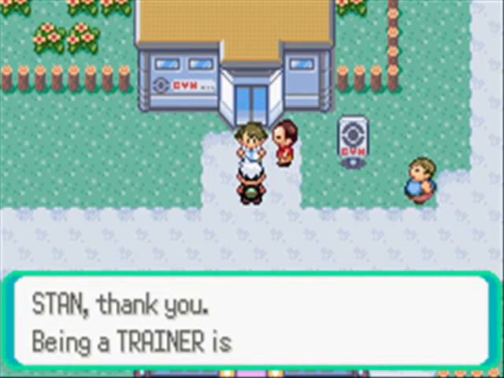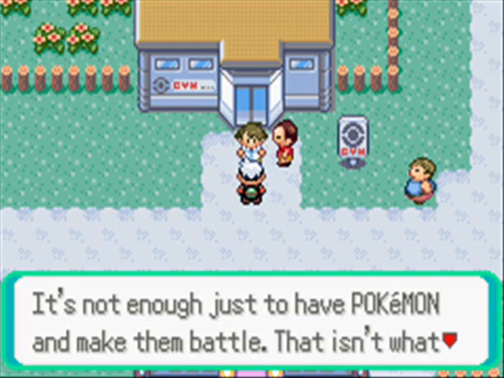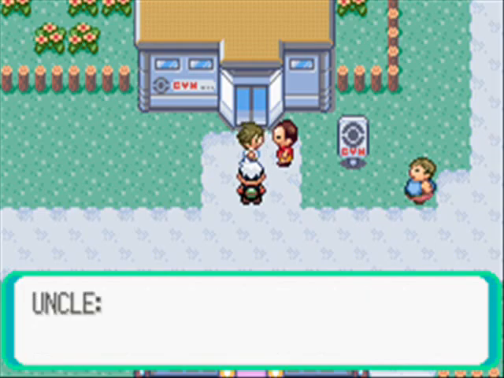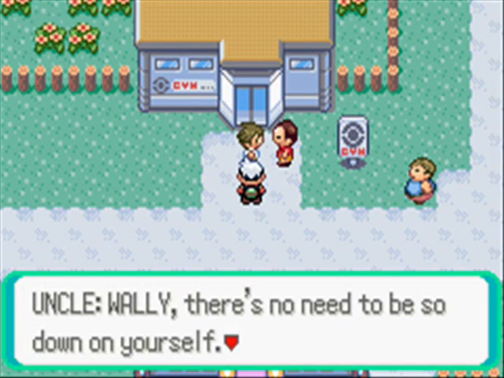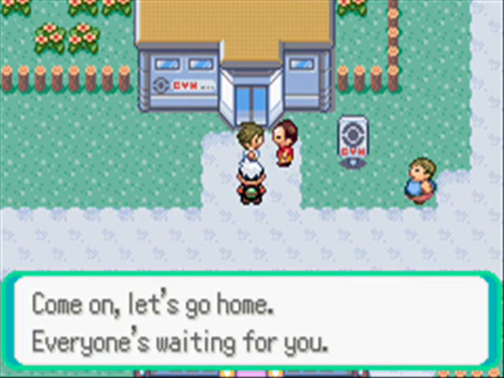Uncle, I'll go back to Vernon Turf. Stan, thank you. Being a trainer is tough, isn't it? It's not enough to just have a Pokemon and make them battle. That isn't what being a real trainer is about. Wally, there's no need to be so down on yourself. Why, what's keep you from becoming stronger and stronger? Come on, let's go home. Everyone's waiting for you.